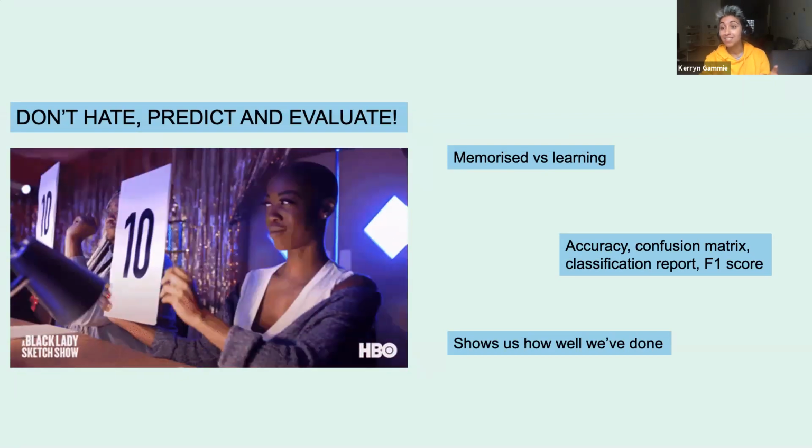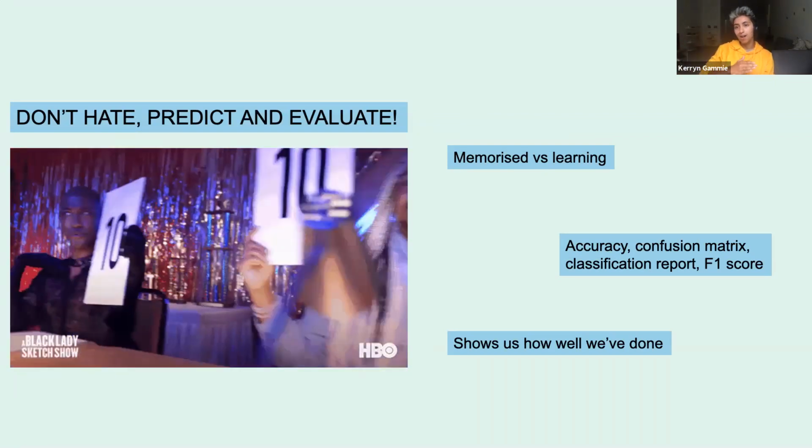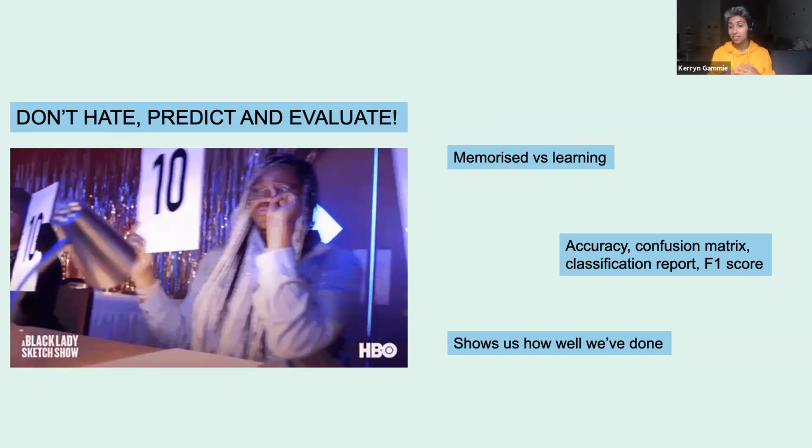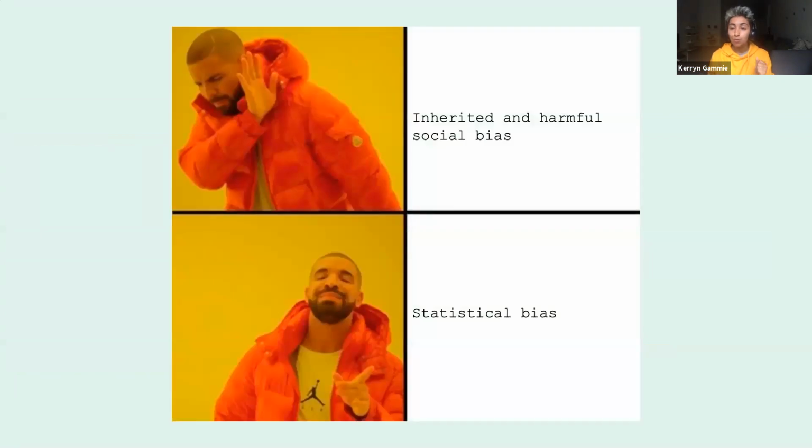Then the thing that happens at the end of this, and this is very much the prioritization matrix, if you will, of how AI problems are spec'd, is that people are like, yes, inherited bias is not great because of social implications. Statistical bias, however, is dope, and we should leave that alone. So this talk is really trying to emphasize the importance of bringing the ethical lens to the forefront. Before we get into the sexy modeling stuff, we should be thinking about the ethical implications of socio-technical solutioning.